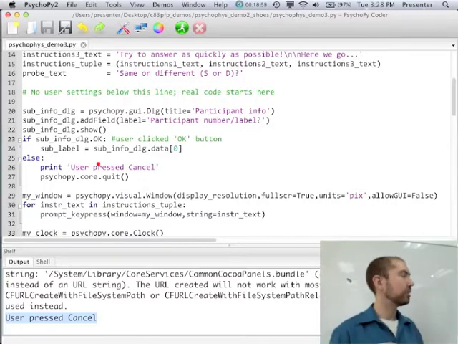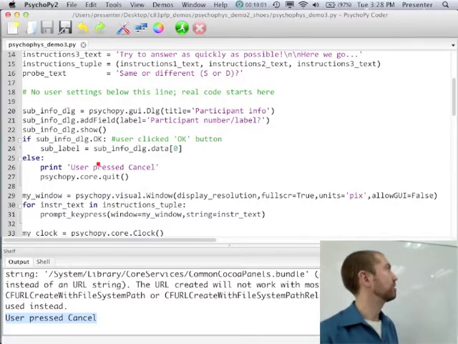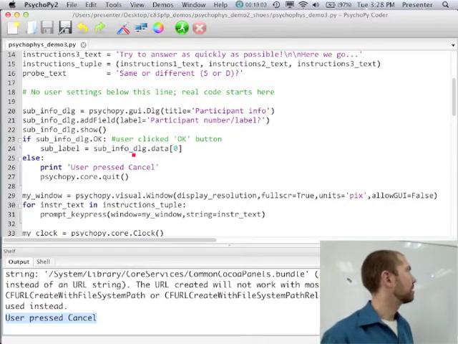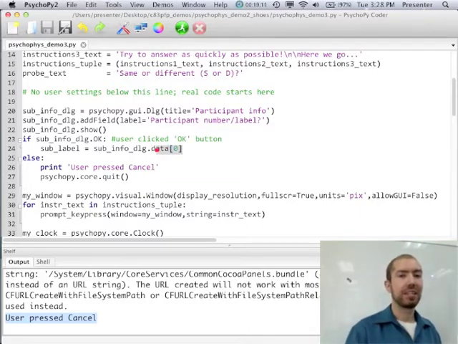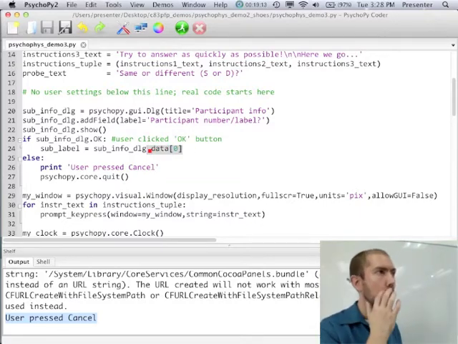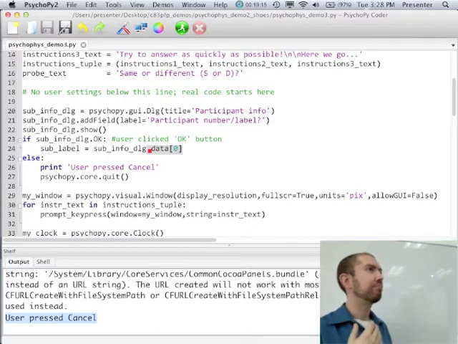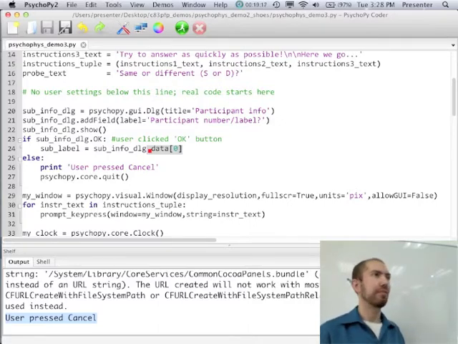Now there's a few little things we haven't talked about yet in here. For example, this dialog.data looks sort of like a method, but it's actually not a method because there are no round brackets or parentheses. This is actually a way of accessing a variable that's part of the object, which we haven't talked about yet.